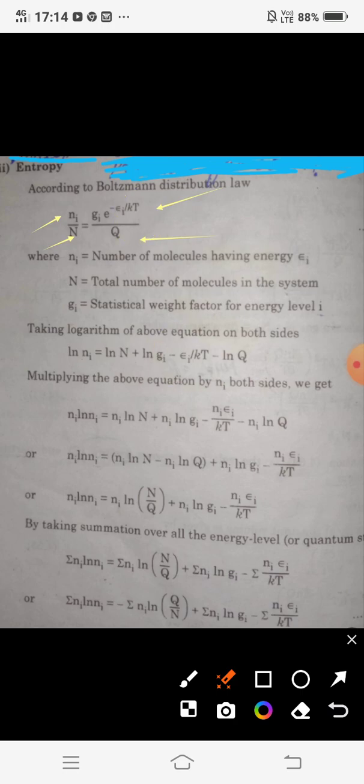When you multiply both sides by the selected number of particles, that is ni, all the components of the equation are going to have the ni along with them. So we arrange the equation in this way. This factor is going to be nearby to this factor. By combining these two factors, we write it according to the natural log rule, where the minus becomes the denominator. So this minus factor will become the denominator, and the natural log and ni are taken as common. The remaining equation is as it is.